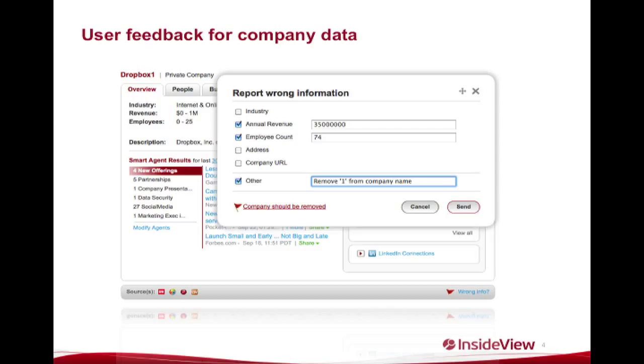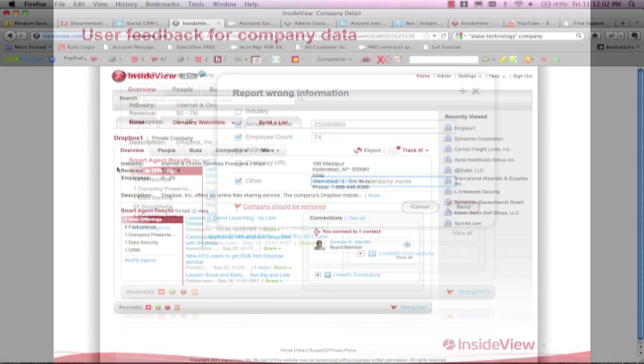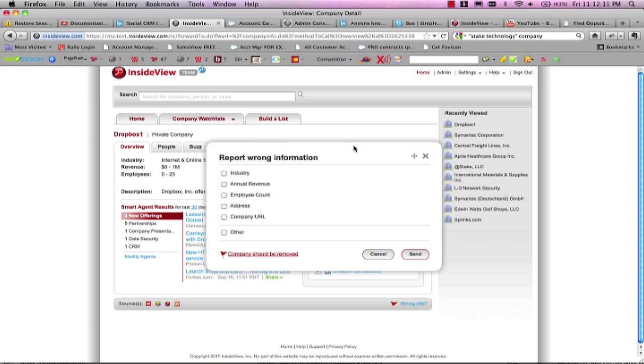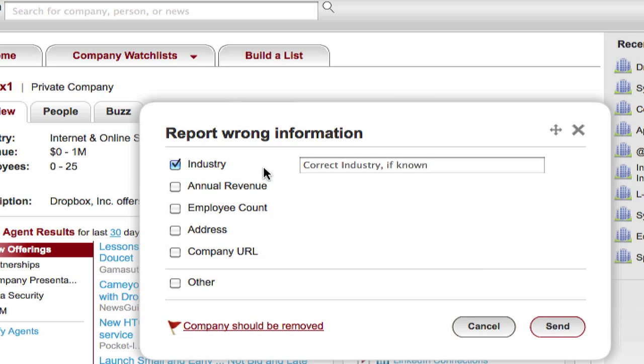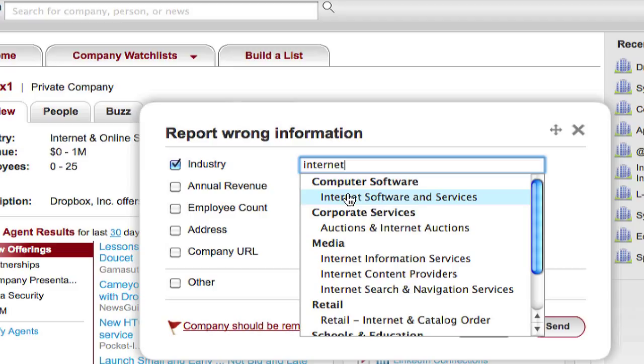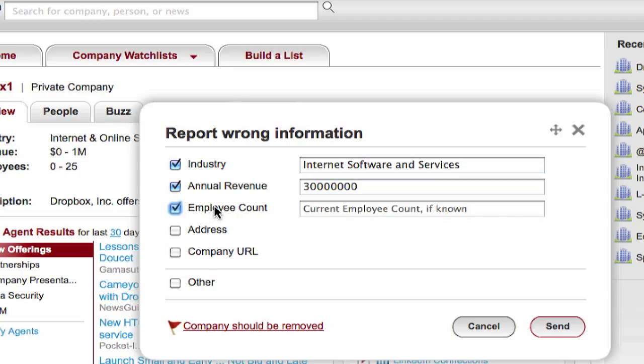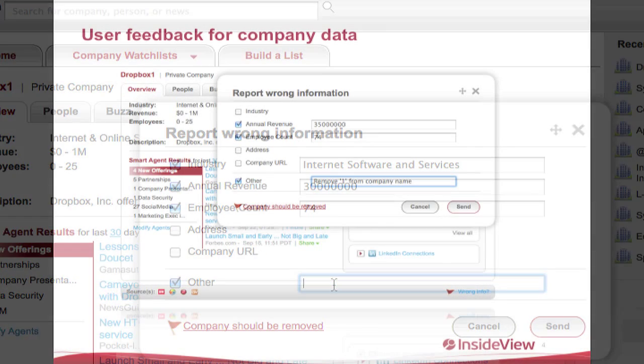We're happy to be introducing user feedback for company data. This is a feature similar to what we've had in place for contacts for some time. Now, for any company record you come across where a piece of information is in question, you can quickly flag that so that InsideView's team of content experts will research and update the record accordingly. You can simply flag a field to let us know something is wrong, or if you have a suggestion as to the correct information, you can also provide that to us. As soon as one of our content experts has reviewed your information, researched the company, and updated the record, you'll be notified via an email.